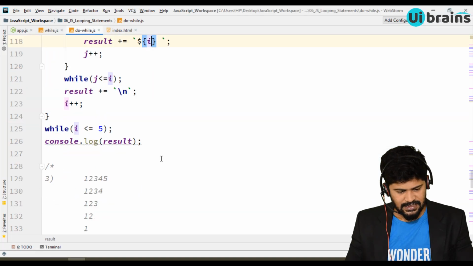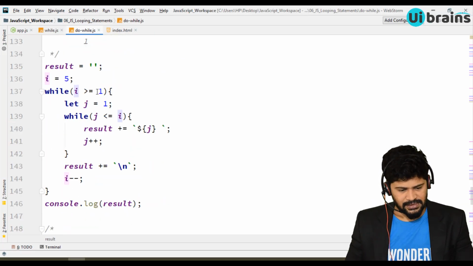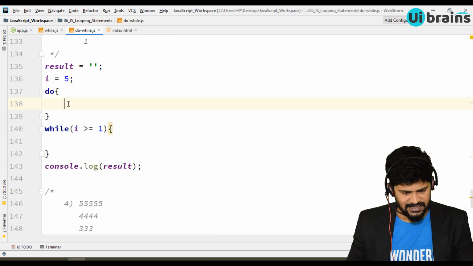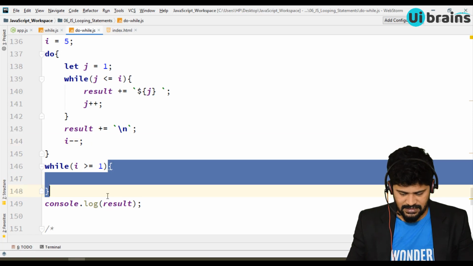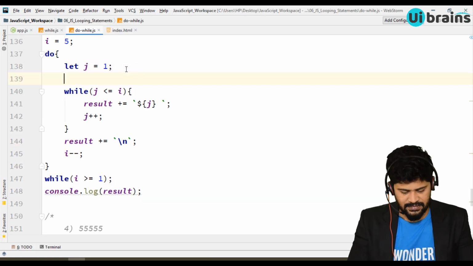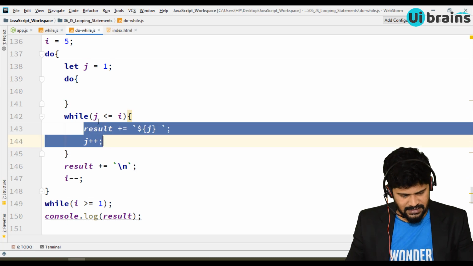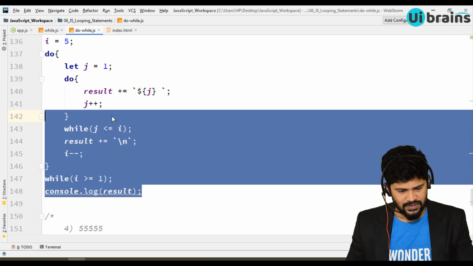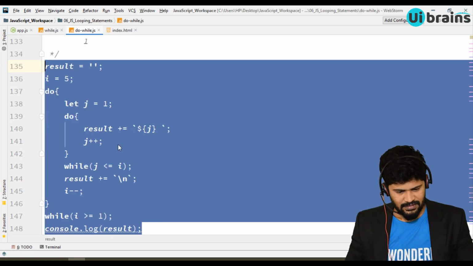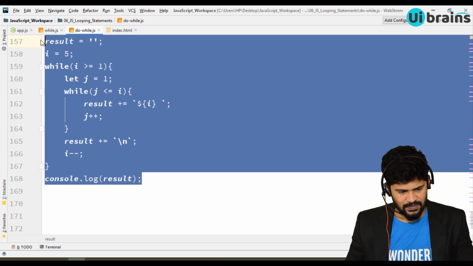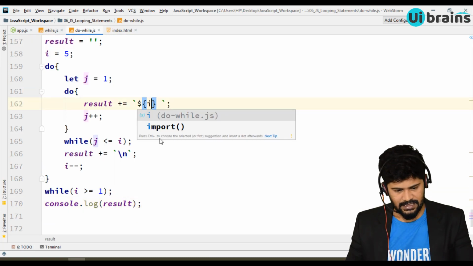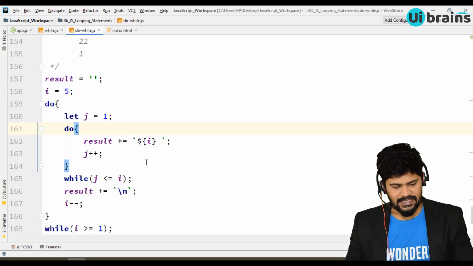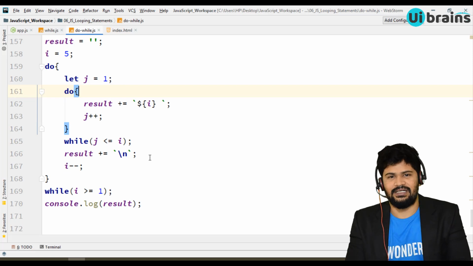1 1 2 2 5 5. Next the other one, this part, let's make a do and cut all this, keep it inside, we don't need this, semicolon. Next here, let's make a do, cut all this, keep it here, let's make a semicolon, done. And the same story, I'll copy everything. Okay, so replace here with the value of i. So that's it. So you check, no error. Fine. So this is about do while statements.